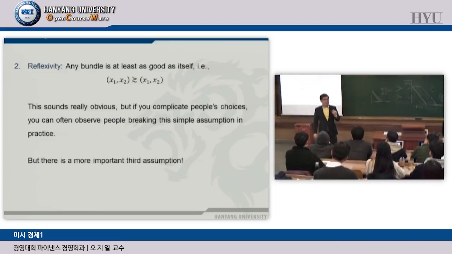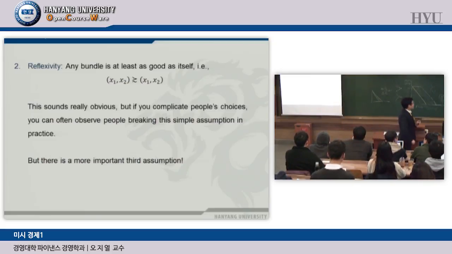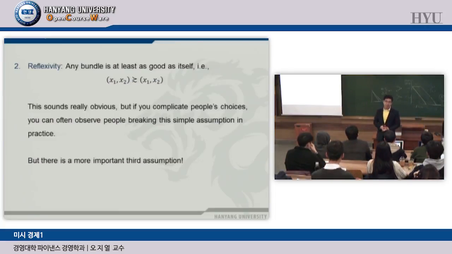Okay? That's all reflexivity is saying, but human beings can be very, very unpredictable when it comes to this. Especially if you ask a child, like my daughter who's about 27 months old, she breaks this reflexivity a lot. She would say, I want to play with dad. I hate mom. One minute later, I say, so you want to play with dad? No, I hate dad. I want to play with mom. What? That's a failure of reflexivity. Or it's a lot to do with something called a framing effect. Okay?